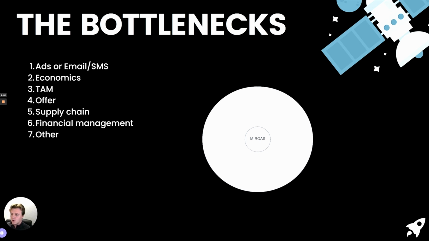Now, obviously, the whole point of this is just to try to make sure it is understood that when someone is auditing your accounts, they need to understand some other parts of your business in order to be able to give a good insight into if this is something that should actually be done or not. So sometimes for ads, email and SMS, it is as simple as saying, okay, there are good bones here, let's come in and start trying to scale, start testing new offers, angles, creative, copy, audience, bidding strategies, platforms, etc. And all that being said though, there are these other considerations that have to be taken into account.